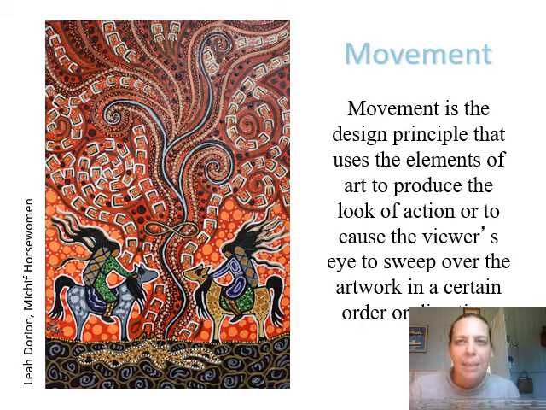So movement can be literal, like we see the elements in the picture moving, but it can also talk about the way our eye moves around a picture. An artist should be thinking about that in their composition, that the way they use their lines and shapes and composition will guide the viewer's eye. In old classical painting, that was used a lot in narrative painting. The eye would be guided in a very specific order around a painting to tell a certain story and reveal different elements. You can use light to do that. You can use line. You can use all sorts of tricks.